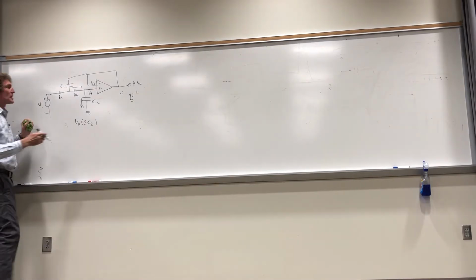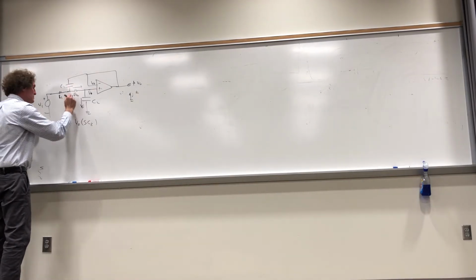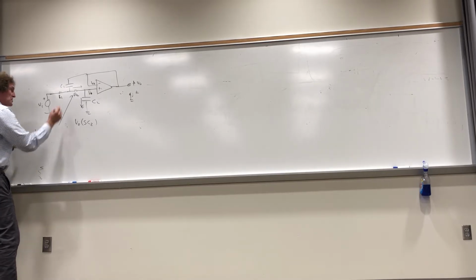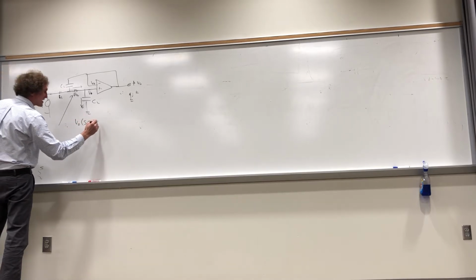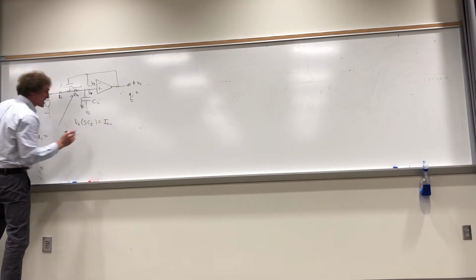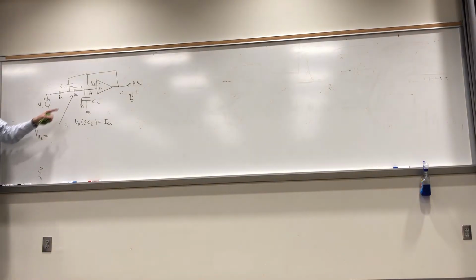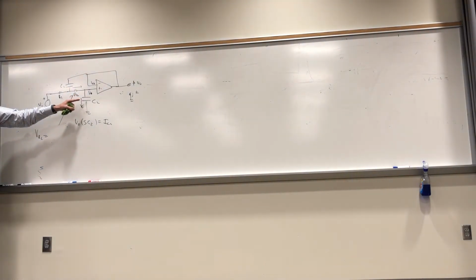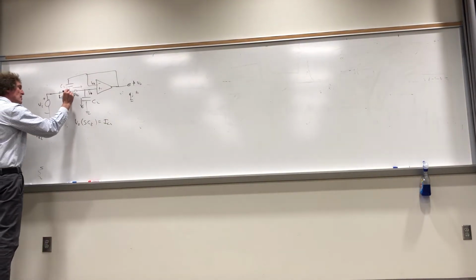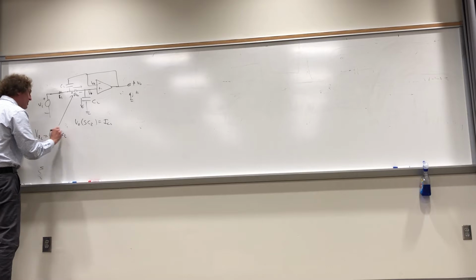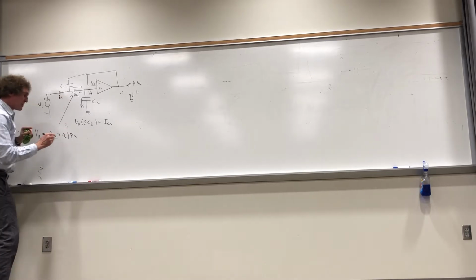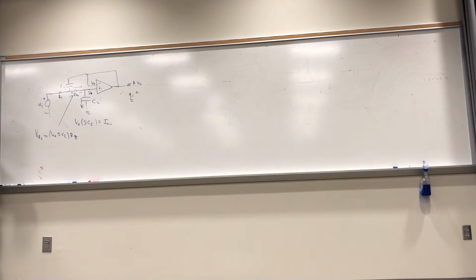If that current flows there, what's the voltage across R2? It's going to be that current, right? And that current, this is what I call IC2, didn't I, class? Isn't that IC2 right there? Because it's voltage V naught over 1 over C2S, or C2S times V naught, correct? So this voltage here, VR2, is going to be that current, which is V naught times SC2, that current times R2, correct, class? Are you with me? Give me a show of hands if you are.